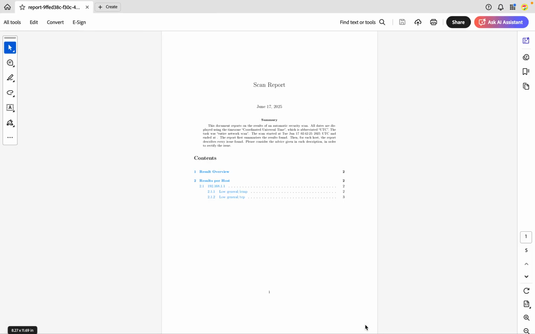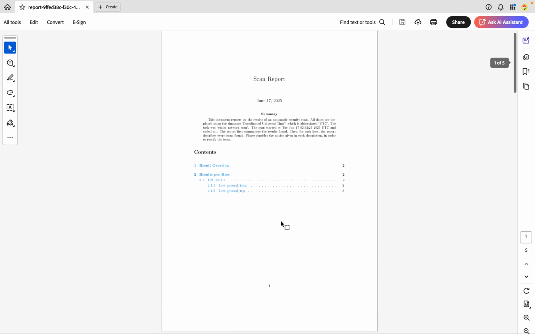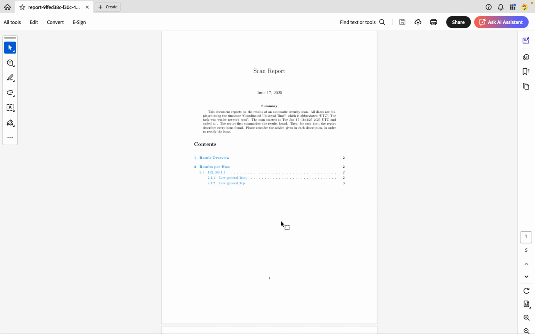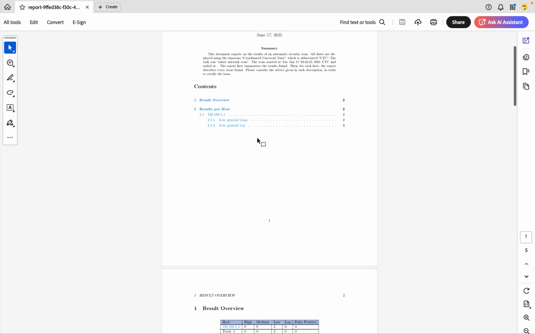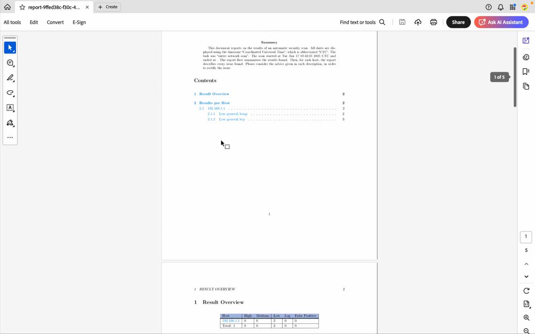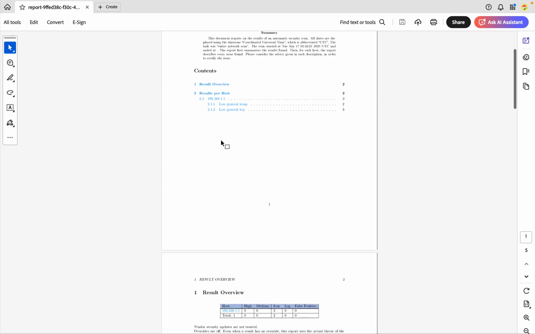Now we'll be talking about the GVM scan report. This report is based on one VM machine. We basically did a report on several machines, but we're going to discuss only one machine. As you can see here, you have the summary. You have the result per host, talking about the host 192.168.1.1.